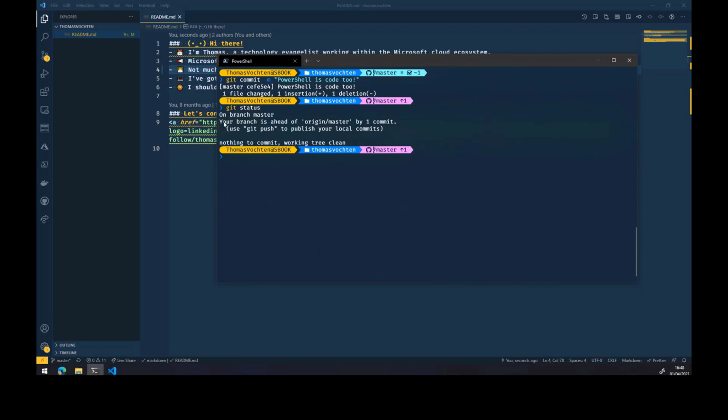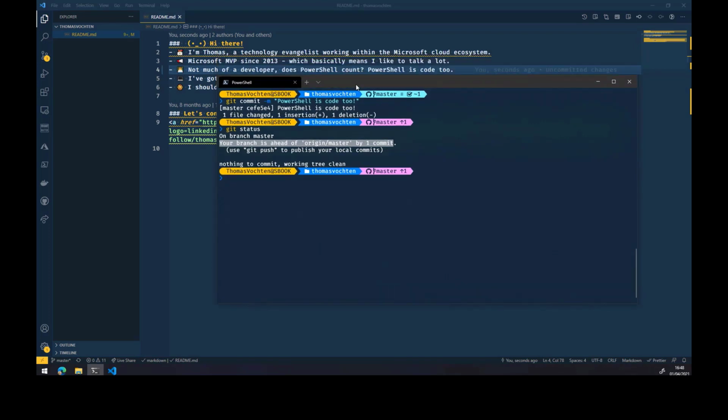So it says, okay, your branch is ahead of the origin by 1 commit. I made 1 change related to what is on GitHub. So you can work like this the whole day. So you can make additional changes, add more files, for example, and do git commits the whole day. But that will still only be present in your local copy of the source code. If you think, okay, I'm ready for anyone else to consume this change, you can do git push.